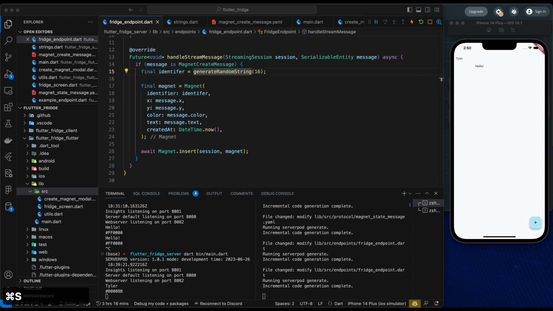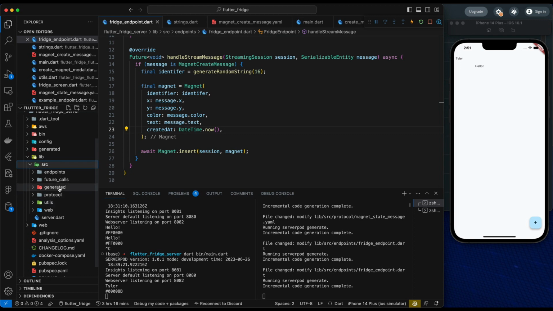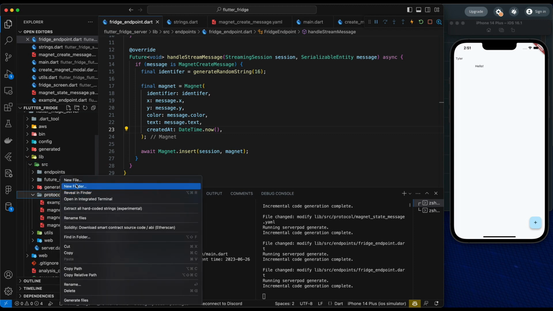We need a new type of message, I believe. So let's figure that out next. So I'm going to go into the server side and go into lib source protocol.